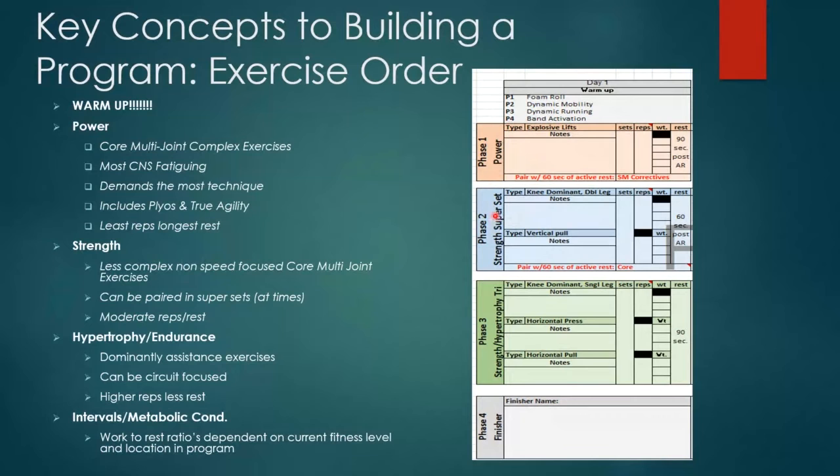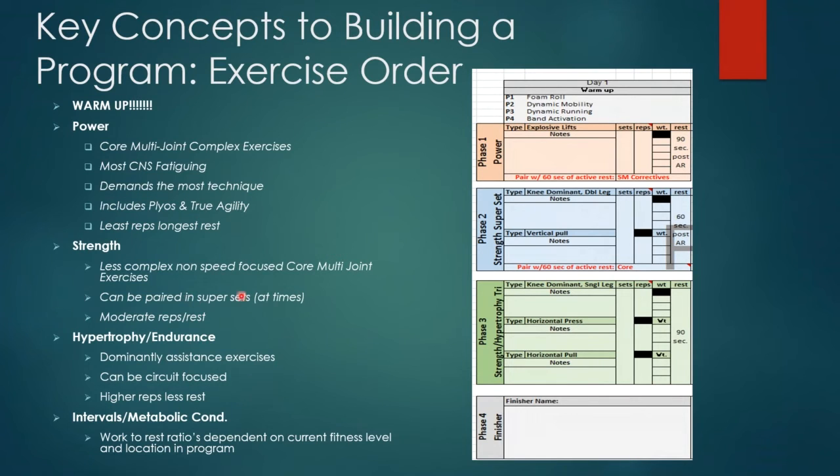So then, yeah, we move on to that strength hypertrophy pair. So this will be just a pair of exercises right here. It means you'll go exercise 1, exercise 2, active rest, and then rest. And I changed your guys' rest to 90 seconds to kind of refer back to what we were talking about. I put this together for my personal trainers to be able to get done in an hour period of time. So literally, if you do all this and you do it perfectly in time, you'll be done in an hour, which is crazy. It's a good amount of work that you can get done in an hour.